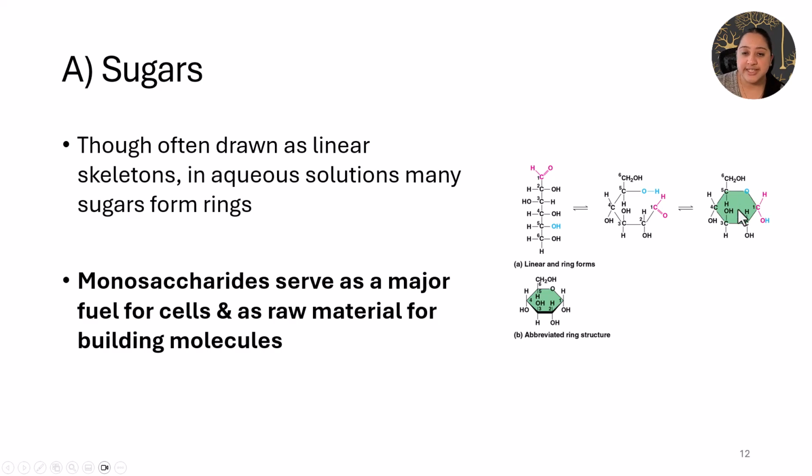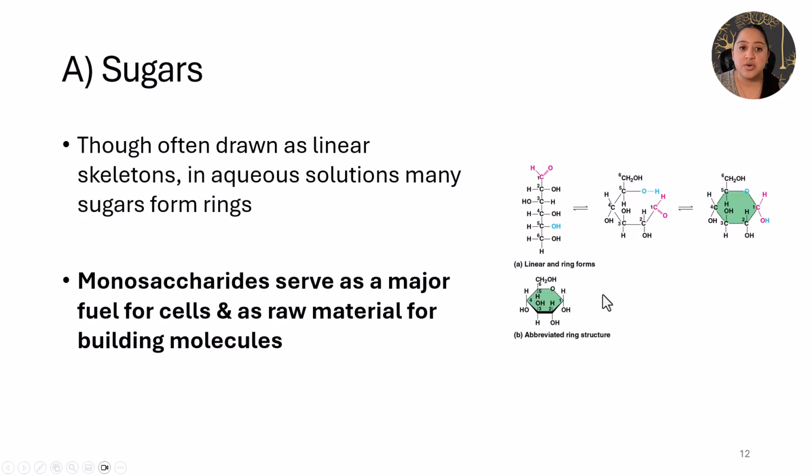And then, as I mentioned, especially in organic chemistry, if we draw shapes, it's assumed that each point on a shape is a carbon. So here in this ring form, we're literally pointing out which ones are carbons. But in this abbreviated ring structure below, you can see that there's still a hexagon, but there's not actually a C there. It's just implied that this point is a carbon, this point is a carbon. And then we'll usually number the carbons. So this is carbon 1, 2, 3, 4, 5. And then there's a 6th one right here.